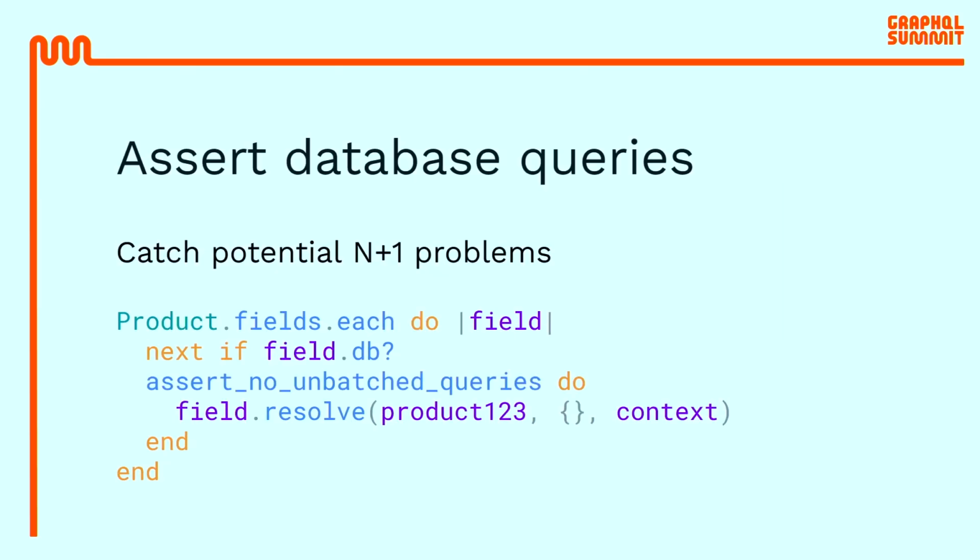Another thing for us was about reducing the number of round trips to the database. ORMs are very powerful, but sometimes you don't always realize when you're accessing the ORM and getting data back. You don't always know when you're accessing remote data. So we have some common test cases that we run on every field and every type. For all these fields, if we have not already annotated them as allowing data access, we should be asserting that no data access is triggered. Again, we're trying to reduce the number of round trips to the database, consolidating them and being very deliberate about the access patterns that we have.